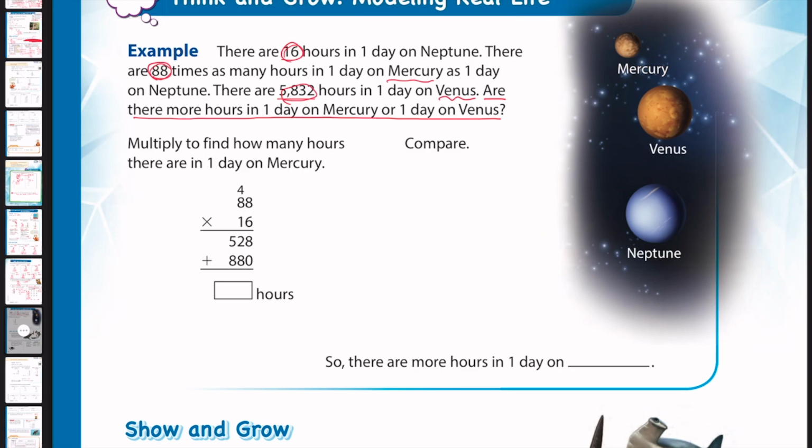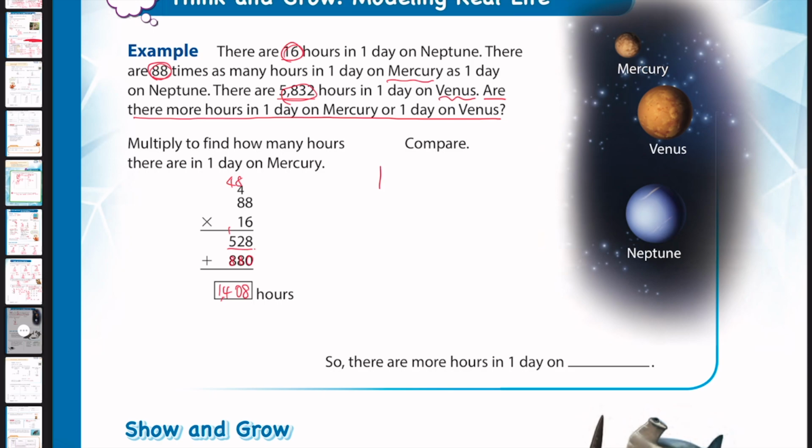6 times 8 is what? 48. Carry 4 up. 6 times 8 is another 48. 48 plus 4 is what? 52. Correct. Now, for the second row, what did I say? You have to add 0 automatically at the ones place. And then, okay, 8 times 1 is 8. 1 times 8 is 8. Okay, so when you add them all together, it's going to be 8. Okay, 10, so carry 1 up, it's going to be 14. Okay, so 1,408.